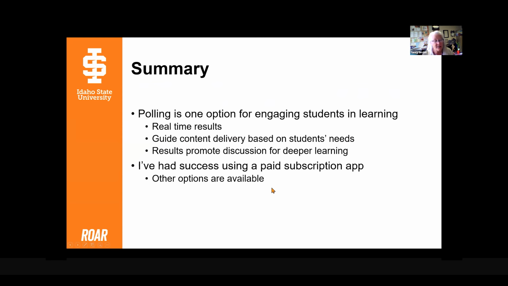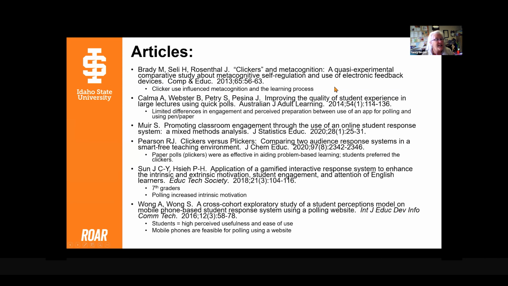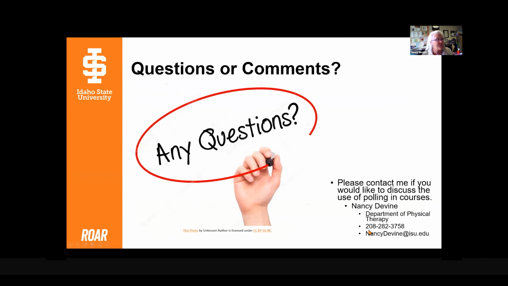And I've had success with a paid subscription, but recognize other options are available if your program or department doesn't have that financial opportunity. I did go to look to see what is out there, and there is literature about the use of polling options, some pro and some con, right? And it does seem that there's not tons, right? So it seems that's also an area, if you're interested in education research, that would be an option.